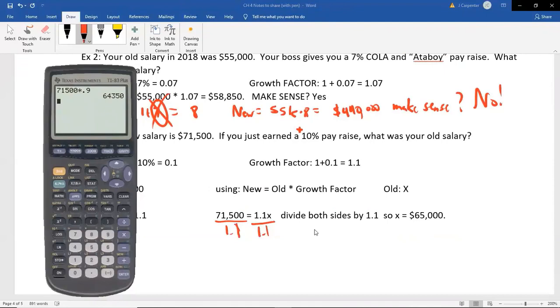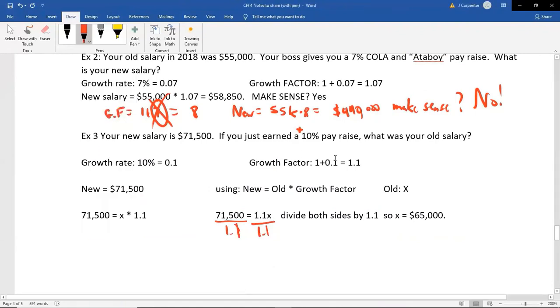There are still cases where you can get a sensible answer that's wrong. But at least you can eliminate the crazy, crazy, crazy answers. So yes, there are still ways that a student could mess this up. If they thought this was supposed to be a minus, then they'll get a decay factor of 0.9. If they then just multiply them, that's two mistakes. It takes two wrongs to make it feel sensible. Fortunately, most students usually only make one of those mistakes, but I have seen plenty of scenarios where the student doubles down on their mistakes.